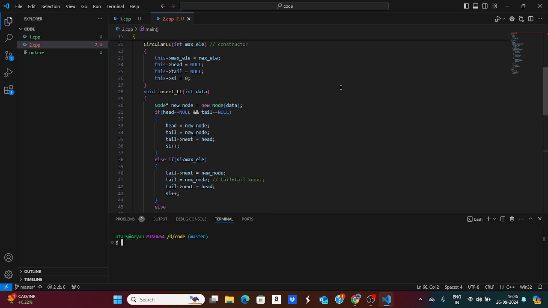I have created my data. Okay, if head equal to new node and tail also equal to new node, tail's next equal to head. Okay, now tail and head are not null. Okay, now tail's next will be equal to my new node.